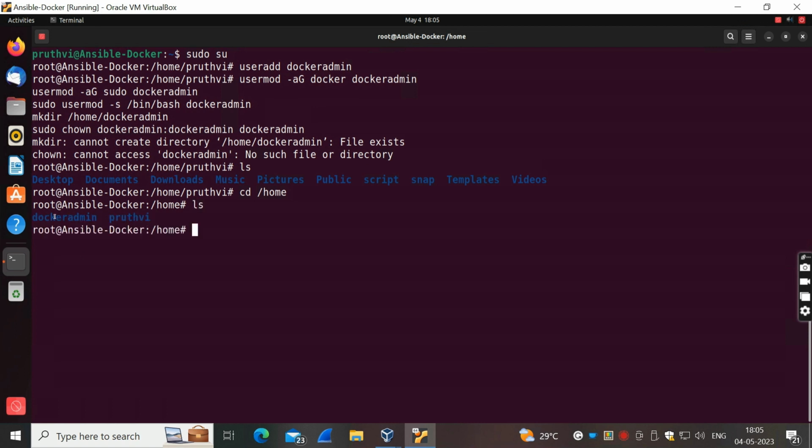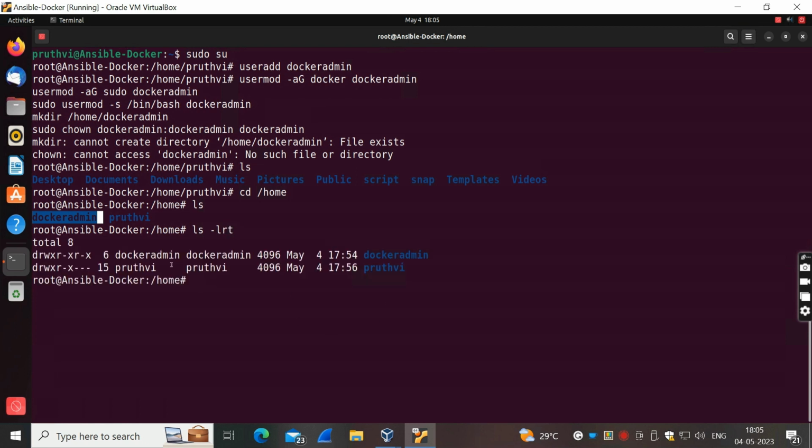So we have the Docker admin directory already. Let us check the ownership of this directory so that it will be easier for us to execute commands in it. Presently the group is Docker admin and the user is also Docker admin.